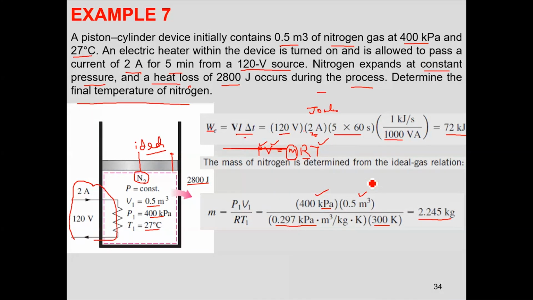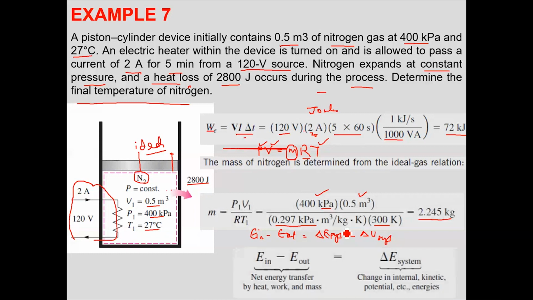Furthermore, now you have to apply the energy balance equation. The energy balance equation for a closed system is a simple equation, which is basically E in minus E out equals change in energy of the system. And for the change in energy of the system, you will come to know that since it's a closed stationary system, you can replace it with delta U of the system. So you have essentially this equation, E in minus E out equals change in energy of the system, and you'll replace the change in energy of the system with delta U of the system since it's a closed stationary system.